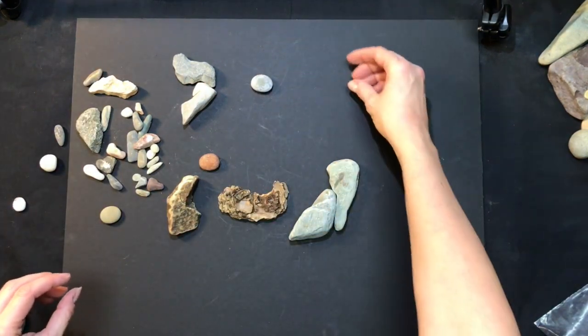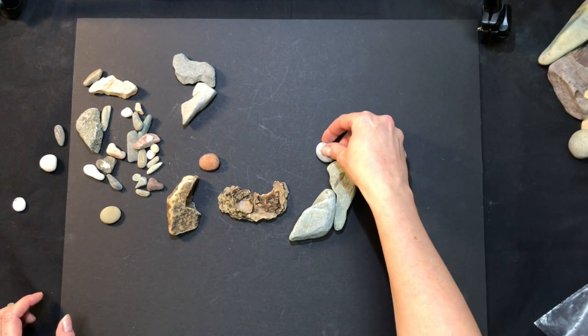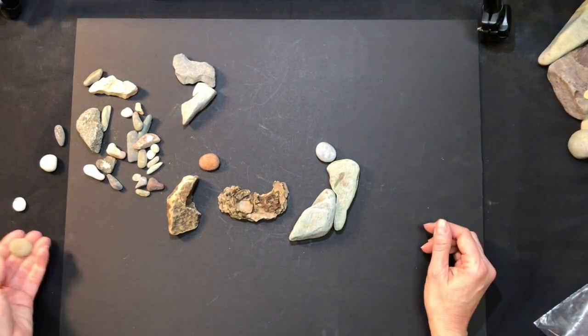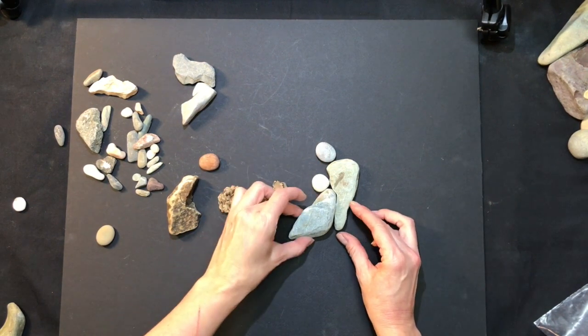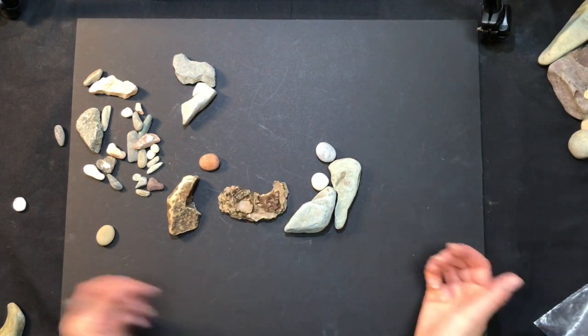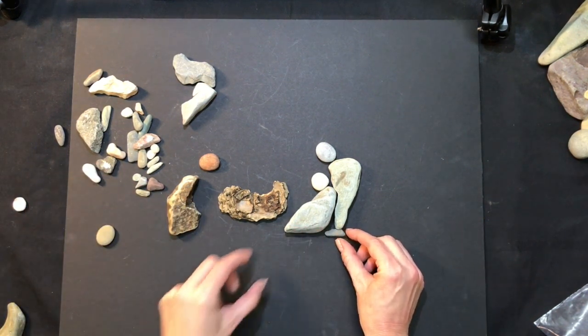Maybe this one. Oh, we didn't give heads to Mary and Joseph. Oh dear. What was I thinking? This one. Let's do that one. She's tired. And Joseph, I really love having a foot. This will be a good foot.